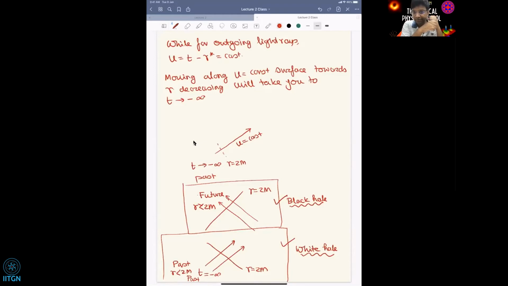I hope it is clear. Can black holes and white holes exist in pairs? I have no idea whether they exist in pairs. There are some theories, but in a classical black hole collapsing scenario, the white hole is just a mathematical construct. It doesn't exist. Because when things are collapsing, when you go backward, you hit the surface of the collapse. Then you are inside the matter, and the Schwarzschild solution itself is not valid. So the white hole is just a mathematical tool in that case.